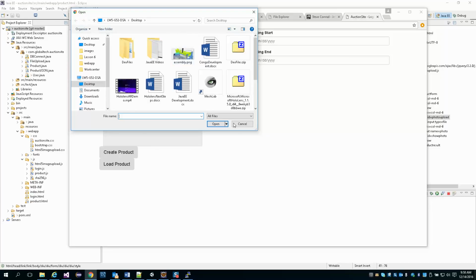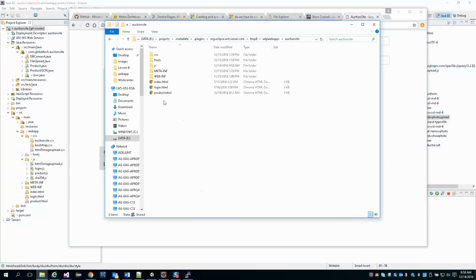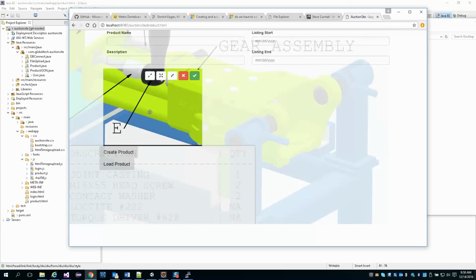I've got one here. Actually, the other thing I want to show you is if we pull up a browser, I'm going to go to my desktop. You can also, with this plugin, drag and drop. Either way works. Drop it on here. Boom. So as you can see, this is a big image. Remember we talked about how we don't want big images on our server. So what the plugin does is it's going to give us a 400 by 300 image. And if you remember, we talked about those fonts, those glyph icons.